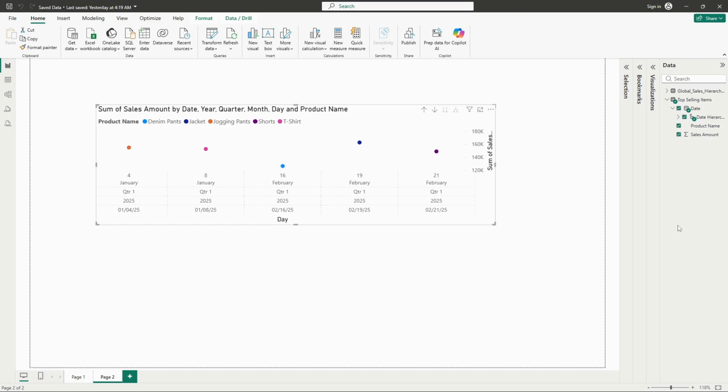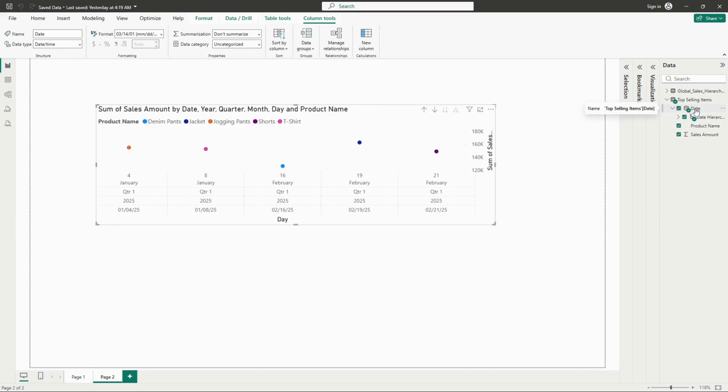Next, locate the data column that contains the date you want to modify. Click on that date within the data column. Think of this as selecting the specific color you want to adjust in your artwork. Now, you should see the Column Tools option appear at the top of the screen. Click on that. This is where the magic happens, as it provides you with the tools necessary to refine your data presentation.